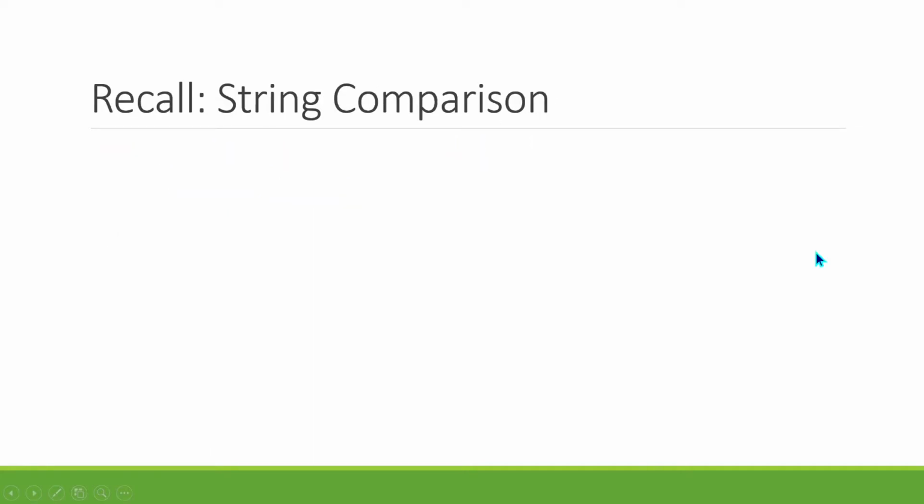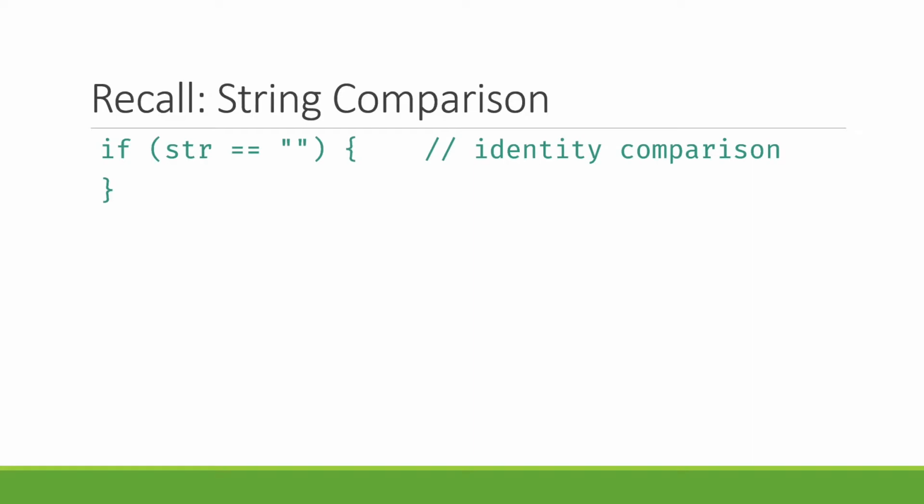To test and see if a string has no value, we must use what we call an equality comparison. You might be tempted to use the double equals operator to see if the string equals a null string or an empty string value, and this is actually incorrect. Remember, the double equals comparison operator in Java does an identity comparison. That means it's actually checking to see if two object variables point to the same object, or in other words, contain the same address. What we really need to do is an equality comparison, which compares string values inside string objects.